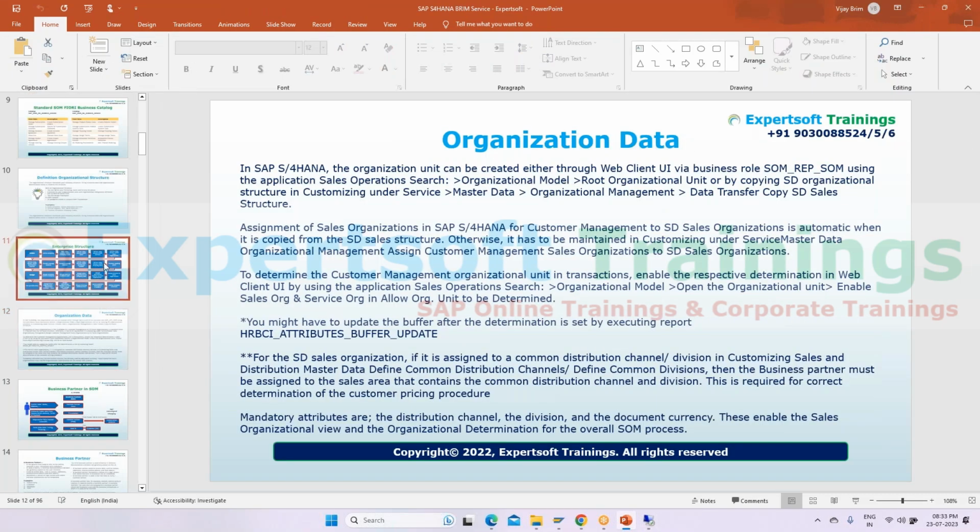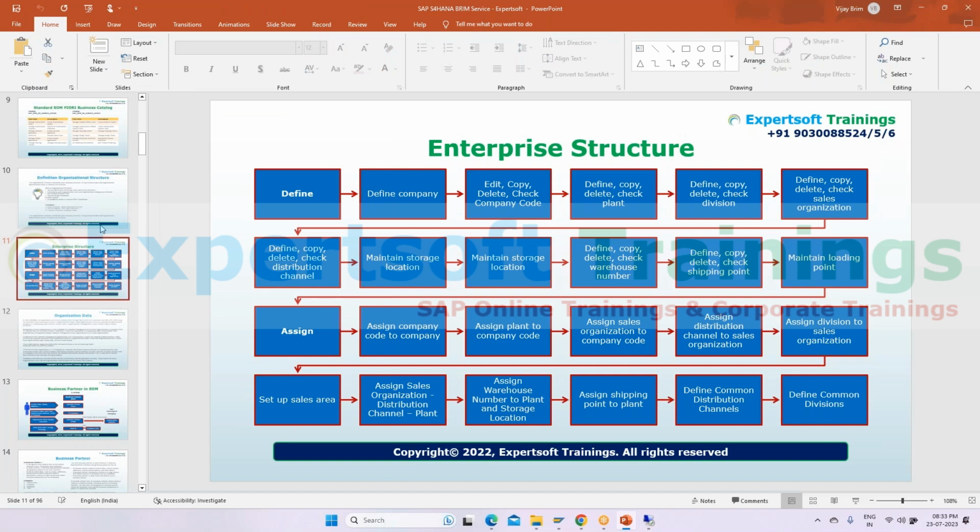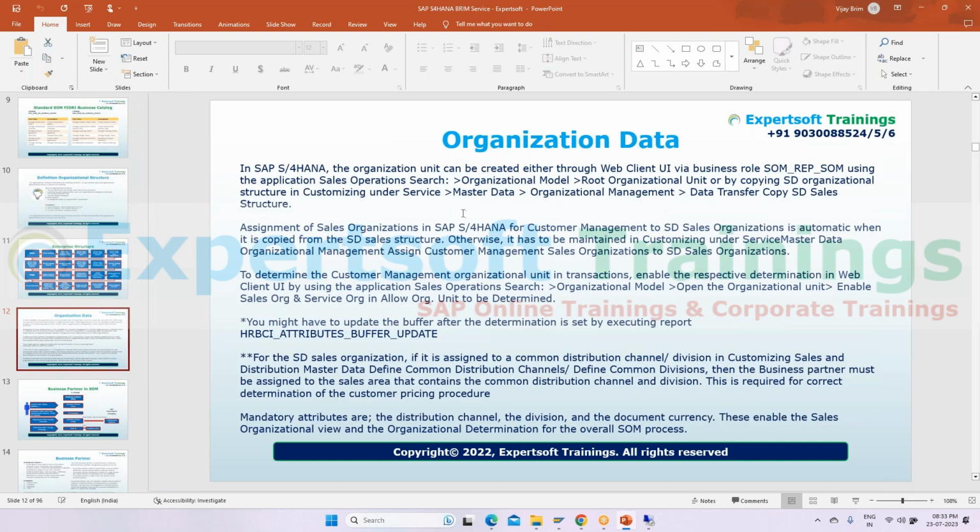Now you have your enterprise structure. The main thing when you define your enterprise structure is that you need to download the organizational data to a service component. How do we download, and where? I know this was actually meant for a demo session, but since I have been advised to take 1 hour, we are on time. I will continue from the next session, which will be a 2-hour session.